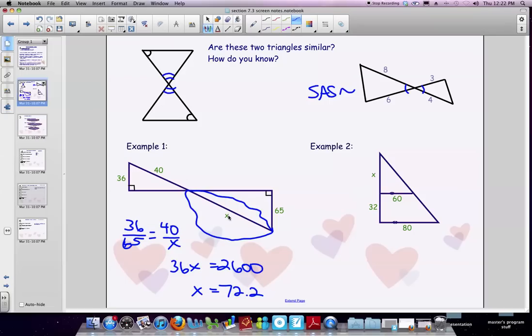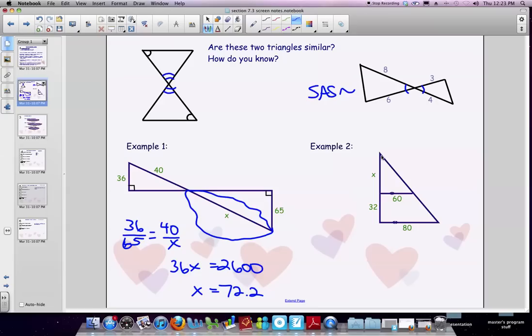You find this side corresponds to this side, so you set up that ratio in the same way as you set up the pair that you already know. Since I put little triangle over big triangle on one side of the equal sign, I have to put little triangle over big triangle on the other side of the equal sign. Cross multiply and divide. The answer is 72.2 units, whatever they may be.